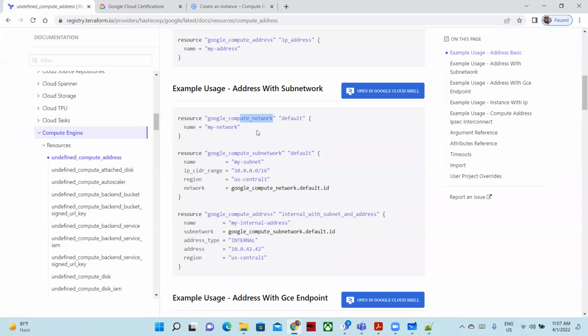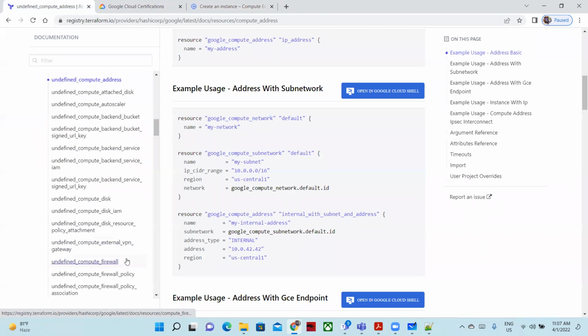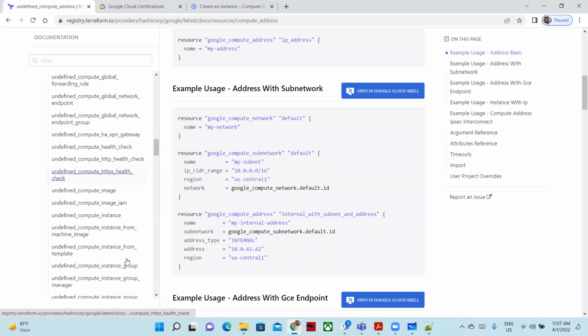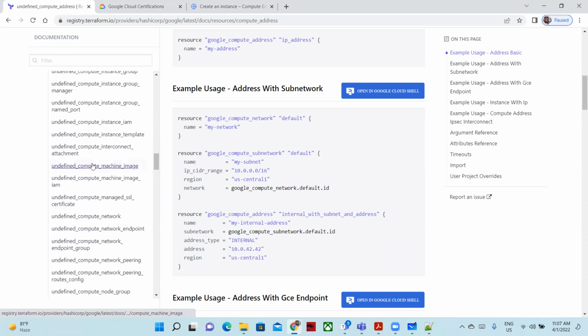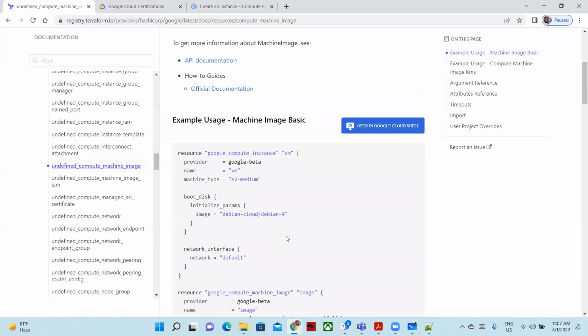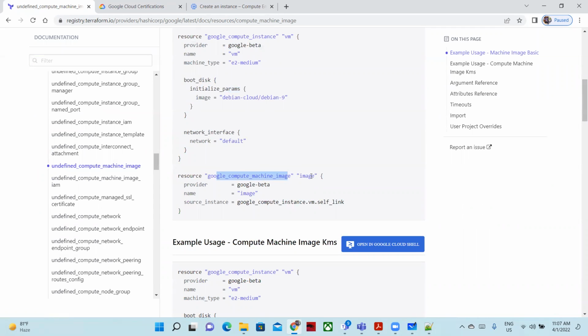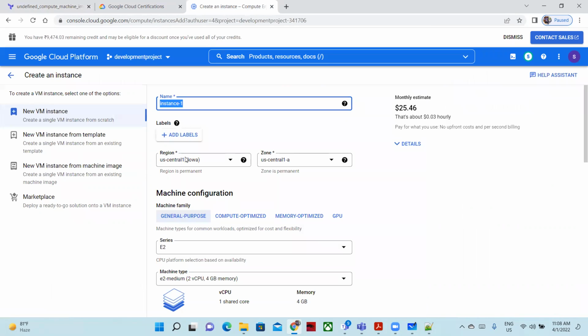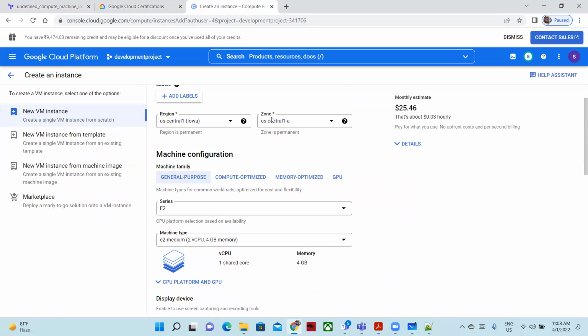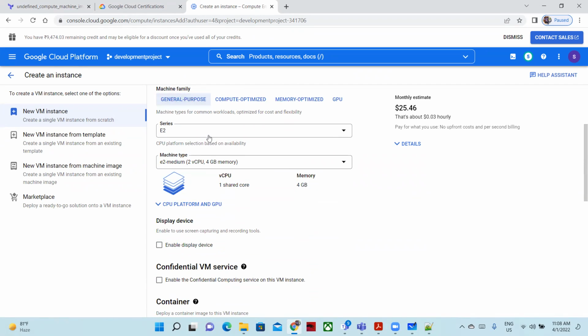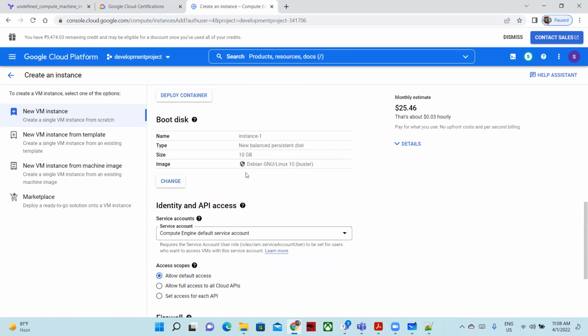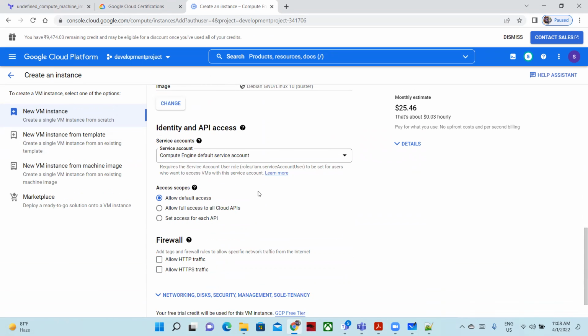Same thing I am filling here, like where is my image, instance group, machine, compute machine? Yeah. So the same thing I have to create here: provider name and your initial name, and here the machine name, and what is your operating system here. The same thing I am filling here, I am giving in the template only, not me, but by using Terraform basically. They are providing region name, zone name, and they're giving VM series size as well, machine type as well, and here we need to give disk as well. Yeah, here also we have a disk, and they have the identity and API IAM as well.